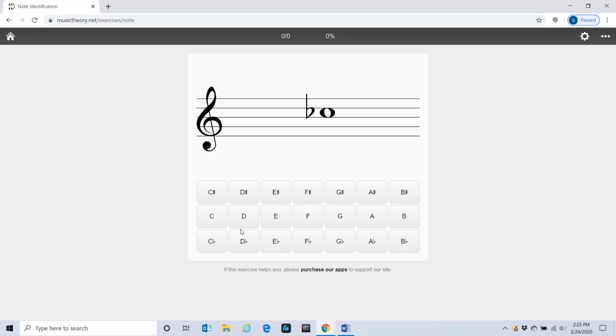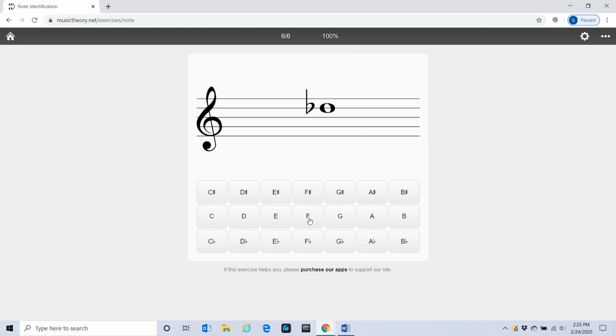Then what you would do is you would click on this. You would do a few. That's C flat. That's D flat. That is E sharp. That is also E. That's E, A, and so forth. When you're done with the exercise, I'm going to assign a number of these.